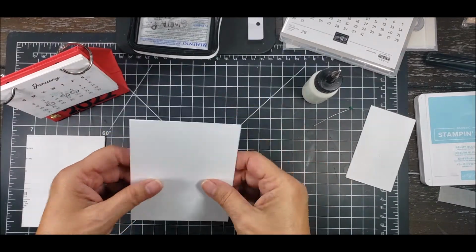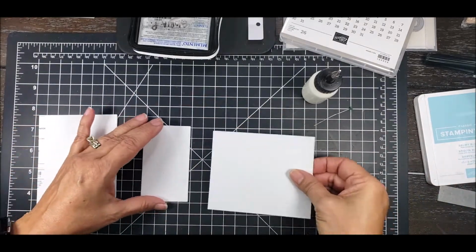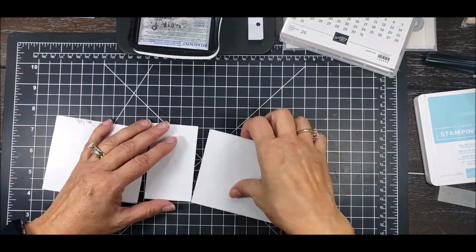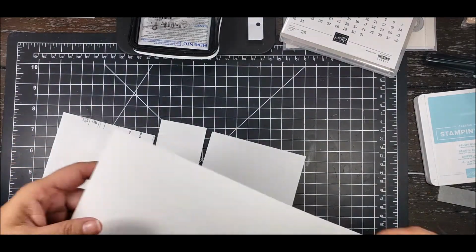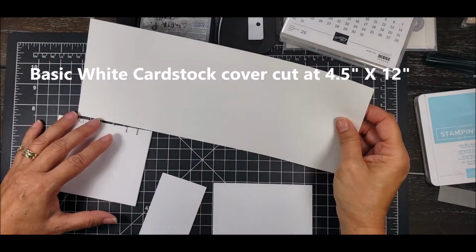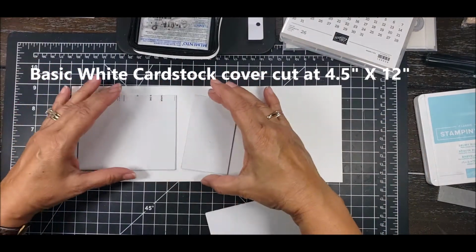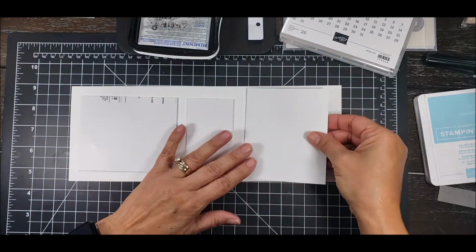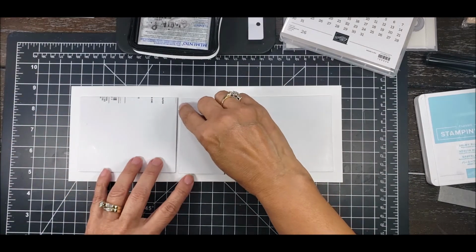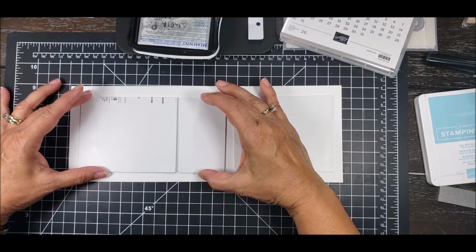Okay. Now I've got my 2 chipboard pieces that I'm going to use, and I've got my little center piece that I'm going to use for my project. I've cut a piece of basic white cardstock. This is a 12 by 12 sheet that I've cut to 4.5 inches by 12 inches. What I'm going to do here is line these up so that they're evenly spaced, and just gives me enough room to wrap this around. I'm going to leave just maybe like 1/8 of an inch in between these pieces of chipboard here.